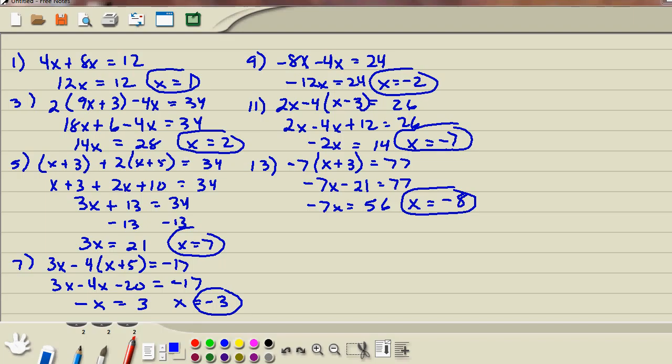Notice how these are all coming out nice and even, and there has been a mistake. Okay, yep. If I would have checked my answer, I would know that I have made a mistake. So let me erase that and go back. I'm supposed to add 21 to both sides. That makes a big difference, and that gives me 98 over there, and I divide by 7, and x equals a negative 14.